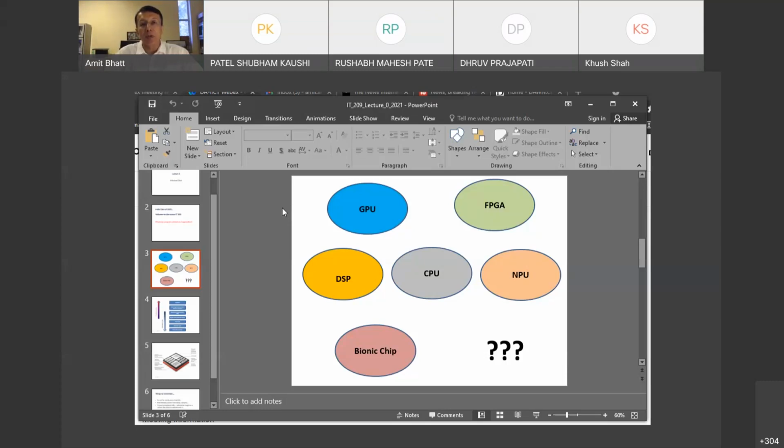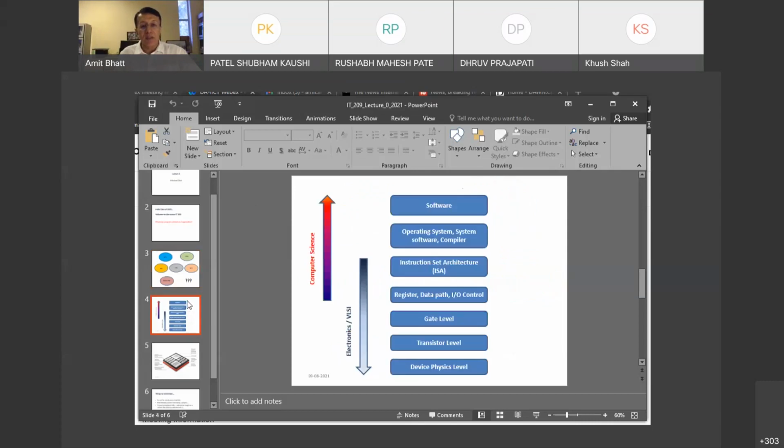And your CPU is directing them or diverting the work to the respective unit. So all these processing units are the ones which are used in your processor. And if you are a software programmer, you will have to use all of them or some of them to write your program better. To write a better program, you need to know these things inside out.